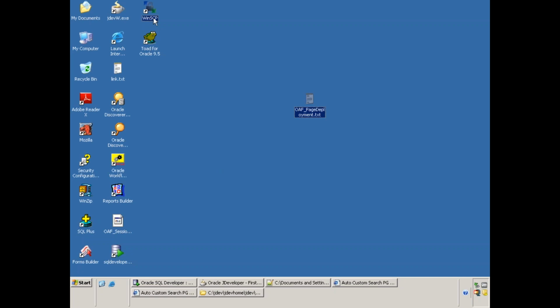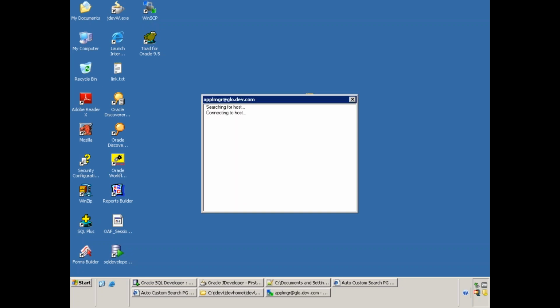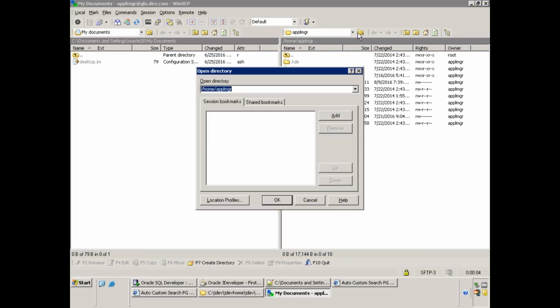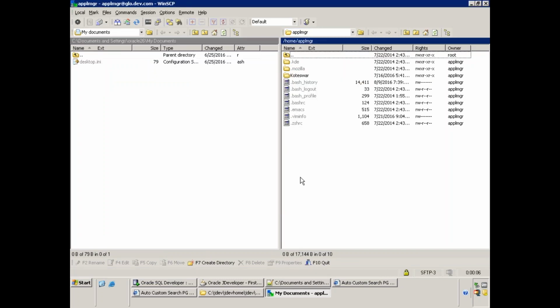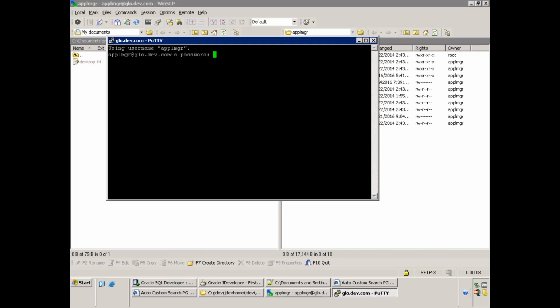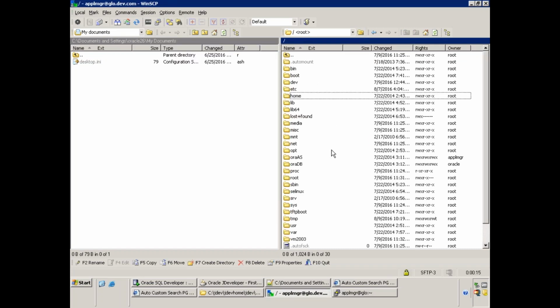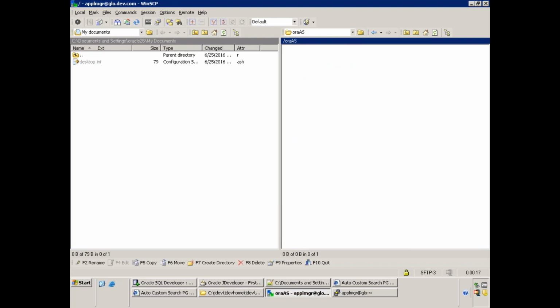Now go to WinSCP, open the server. So I'll go to Java top now. Click here. If you're not aware of the Java top, just execute the environment here. Apps MGR, then VIS, apps.